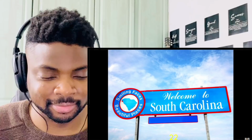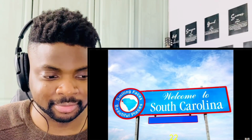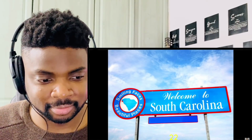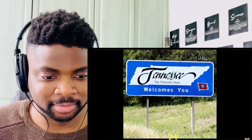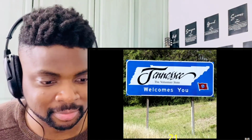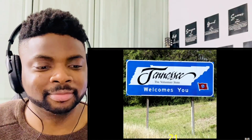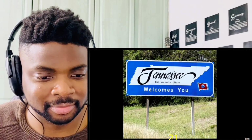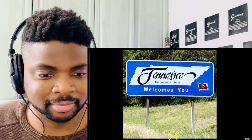The slogan, Smiling Faces, Beautiful Places, is an okay slogan. It was on their license plates, but they're moving away from that slogan, and I think they're putting up new signs soon, but these are the ones they have right now, and I like it. Yeah. This is the one that I see the most, and I think overall it looks pretty good. The font is kind of weird, but you know you're coming into Tennessee, so you kind of know what it says. I do like it when states have the state nickname and a picture of the flag on it, so it gives kind of an introduction to the state, so it says a lot without saying that much.